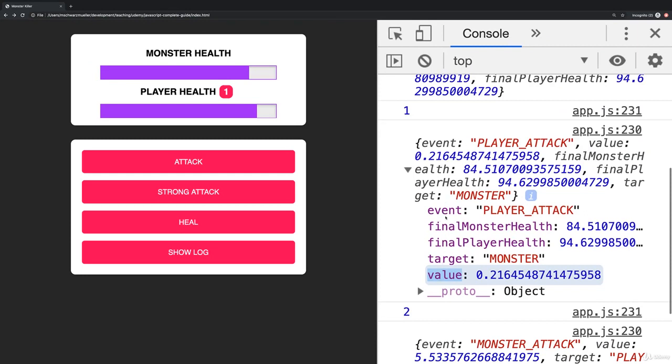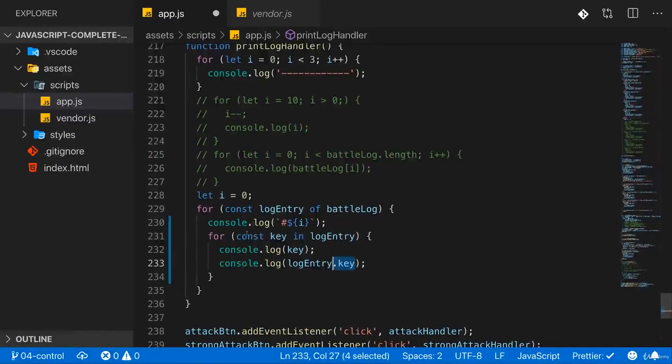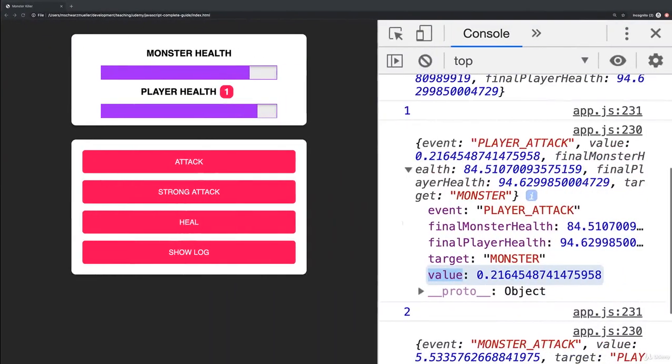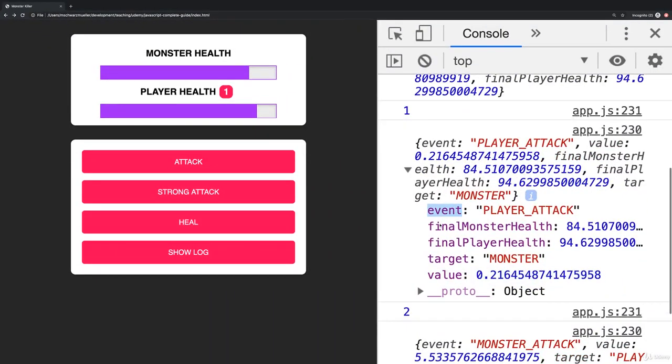We only got these 5 properties here, event and so on. So there is no property with the name key. Because key is the name of this constant, not of a property in the object. But the value of that key constant then is the name of a property of this object. So the value here in key will be event, and for the next iteration, final monster health, and thereafter, final player health, and so on.